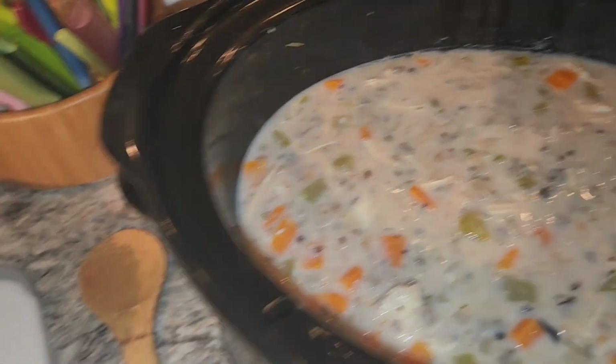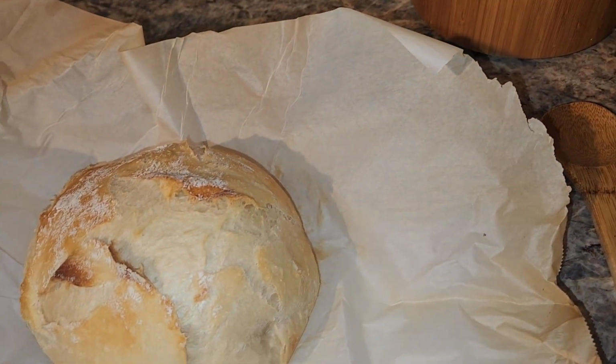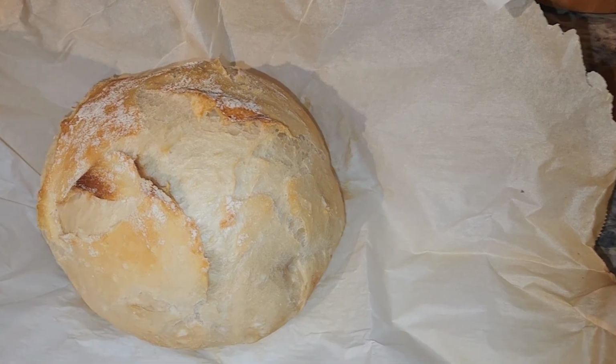So our soup is all ready to eat. Look at that. We're going to go ahead and do some yummy, delicious bread with it.